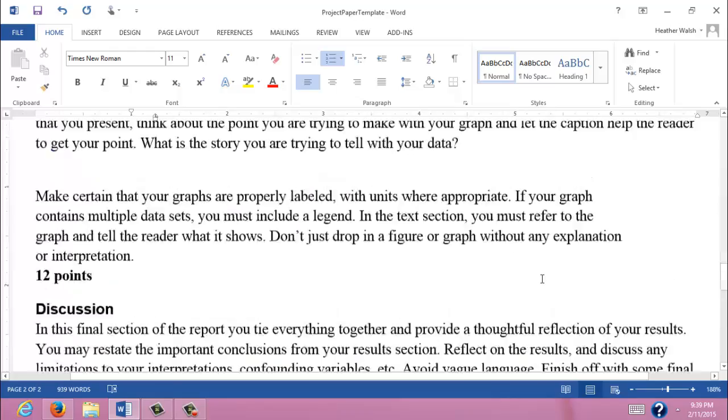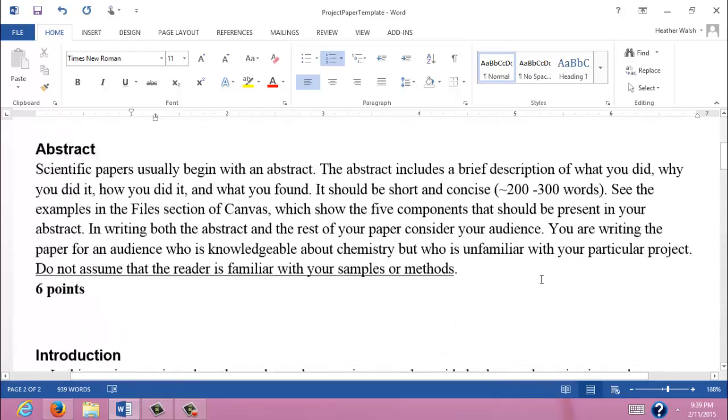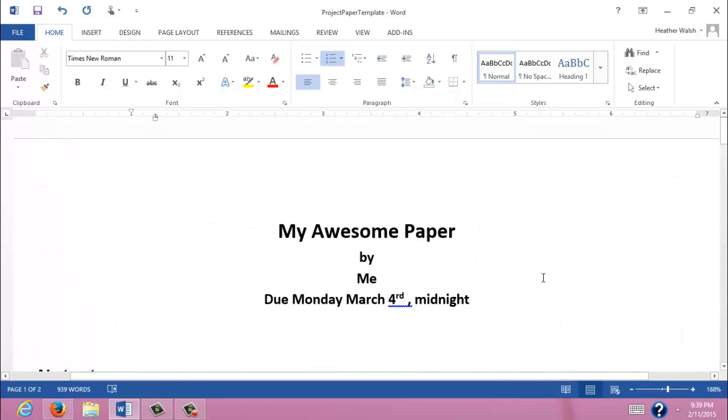Hopefully this gives you a general idea of how I would like the paper to be done, and hopefully your paper is totally awesome, because I totally expect it to be. If there are any questions, please see me during any of my office hours. But remember, plan ahead, because there are only a certain number of hours that I'm on campus, since I have a lot of teaching this term and everyone's really busy, so am I. I will help anybody as much as I can, so please stop by my office.